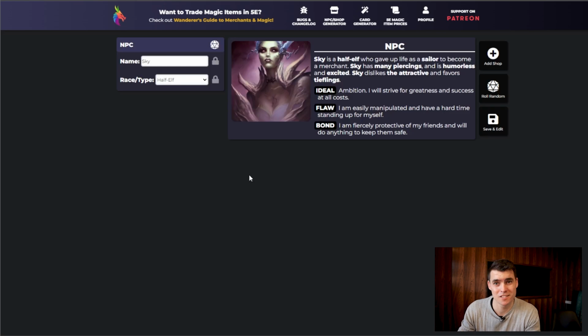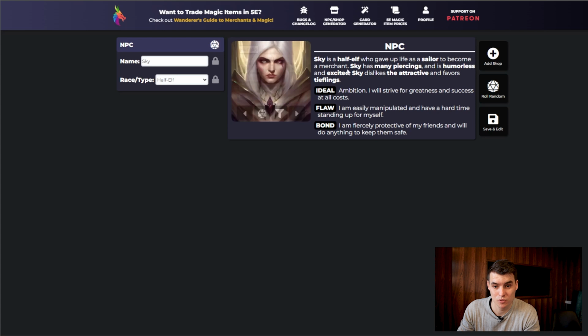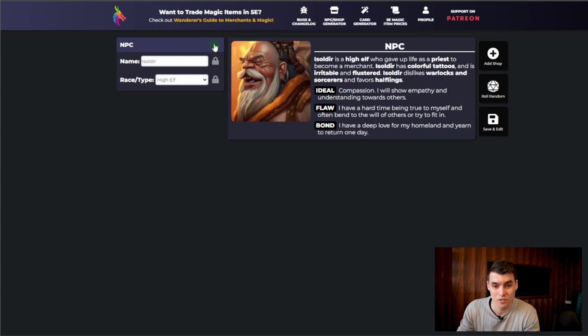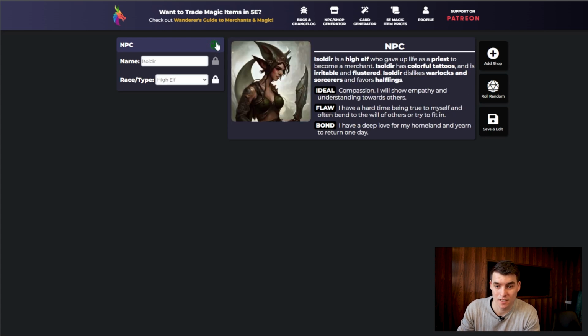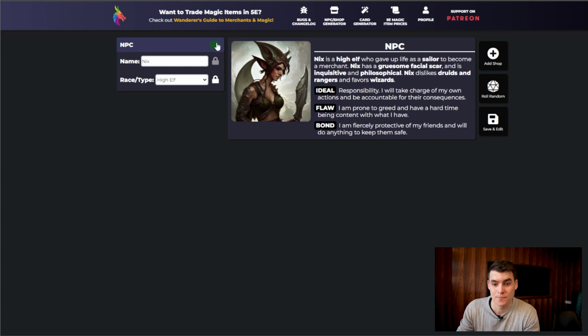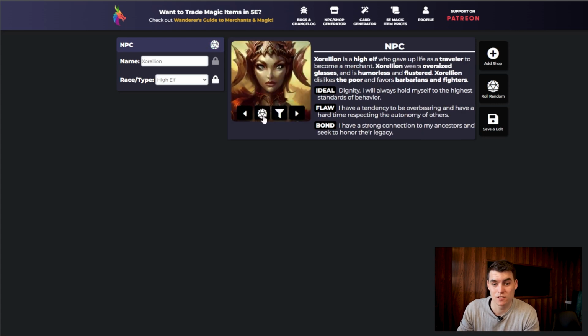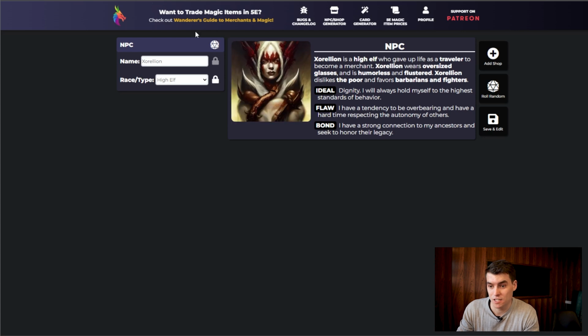The concept is basically the same. We want to create random NPCs, just like we wanted to create random items. And we maybe also want these as handouts. Random images, random descriptions, you can re-roll to get another. You can say, okay, I want a high elf, but I kind of want a different high elf maybe. You can randomize images and basically get a quick NPC for your game.